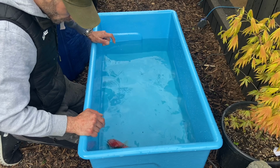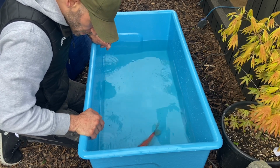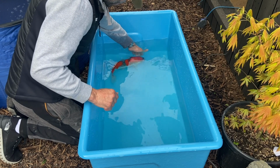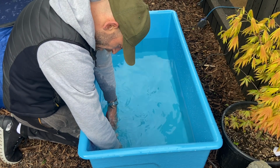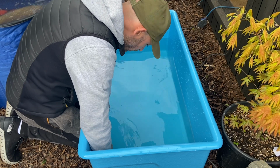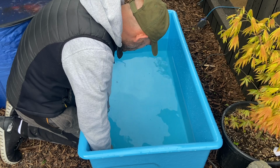Okay, so another nice clean fish, no scales missing, no marks, no injuries with the fins. So let's just measure her up and get her into the pond as well, and then we can move to the big girls. She's 39 cm.